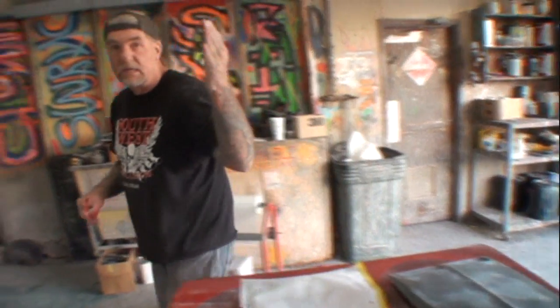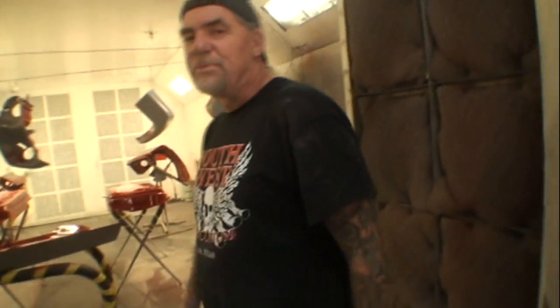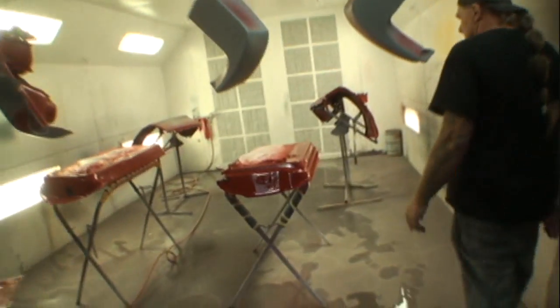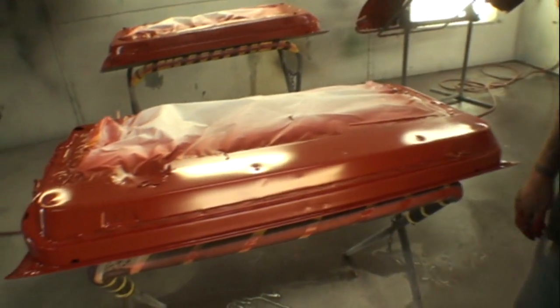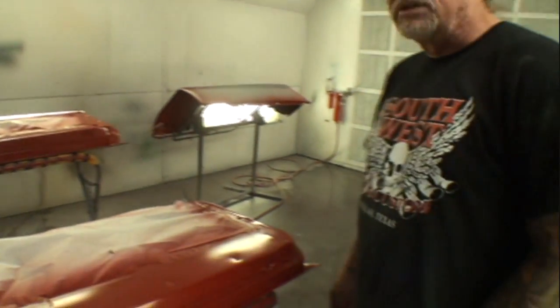While we're standing here in the paint booth area, let's go see how our parts are looking, because what were we doing a little while ago? Cutting them all in. Let's see what we got. Now, of course, we haven't put the clear coat on yet, but we did get the base coat. You can see that it's looking beautiful. I'm letting this dry so I can put my two full wet coats of clear. That's all that's required on the door jambs is two full wet coats. We got three full wet coats of paint, we're going to have two full wet coats of clear, and it's going to be done.